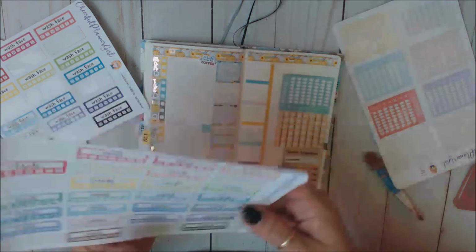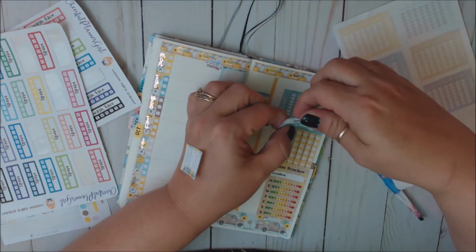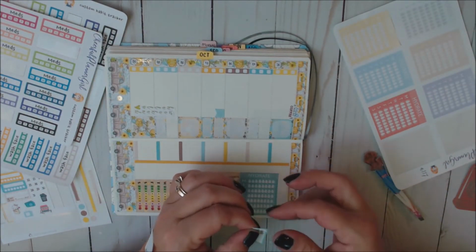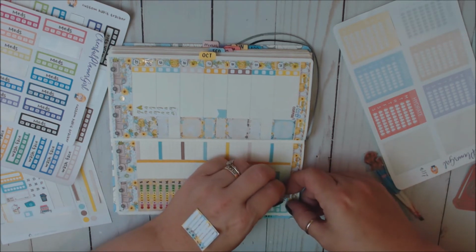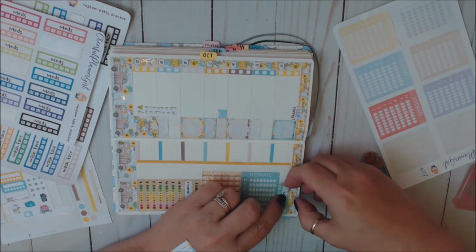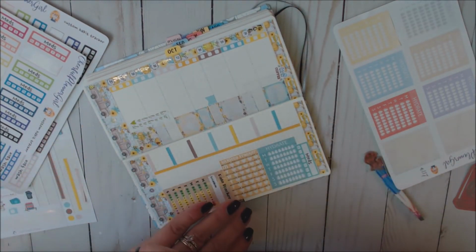Oop, jeez Louise. Ugh, see, I get so carried away with myself. And we're going to put meds here. Ah, Teresa, get it together, sister. We're going to just put this right here. It'll fit beautifully. Like that. Okay, so there's meds. And then we can put this one.